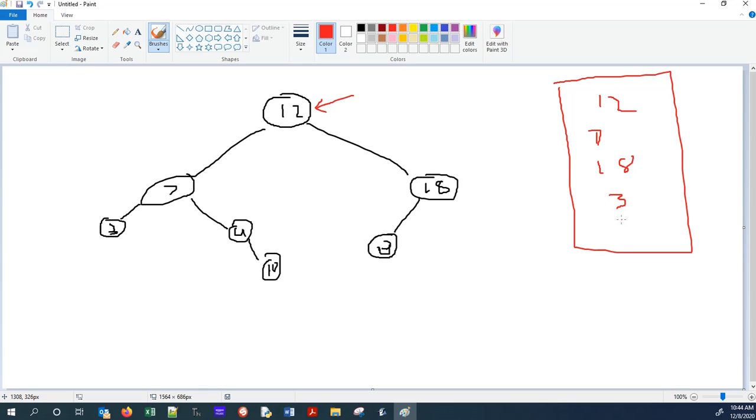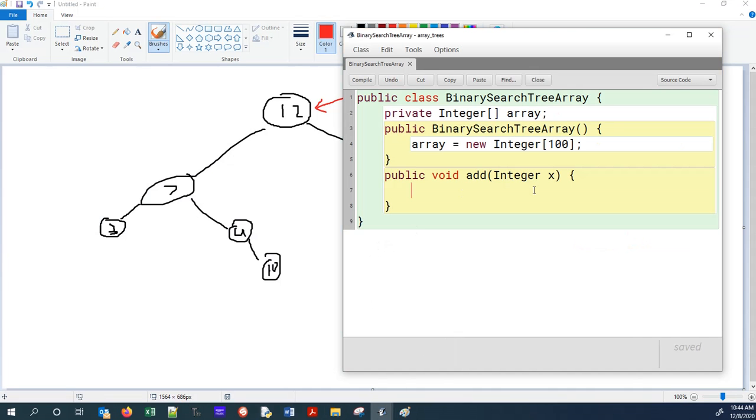So the first thing that I'm going to be doing, and it's going to be in that order, it's going to be in level order, okay? The first thing I'm going to do is compare it to index 0. So that's where I'm going to start. All right, so I'm going to say int current. We've usually set current to a node, but we're going to be setting it to an index.